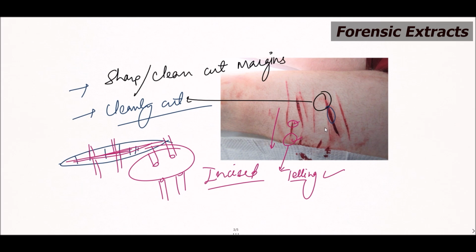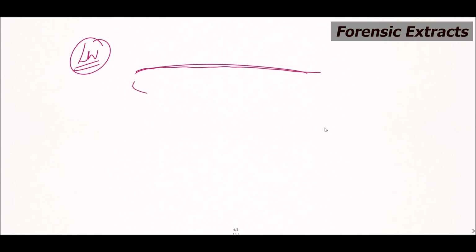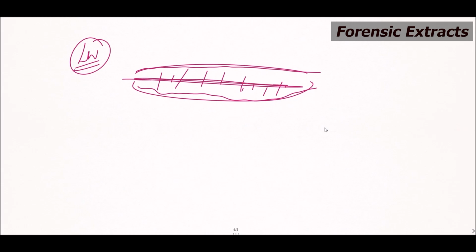of incised wound. Now to differentiate between the laceration and the incised, as we have just discussed, incised wounds bleed more because the vessels in the floor of the wound are cleanly cut. But what happens in case of lacerated wounds? The margins are irregular, and tissues in the floor of the laceration are not cleanly cut. They are crushed.